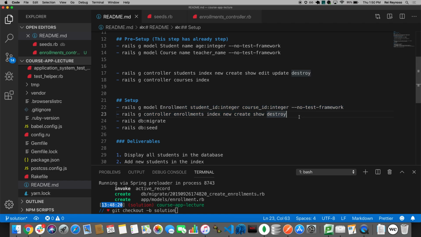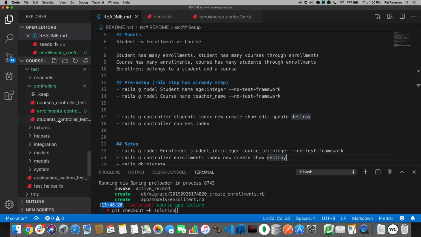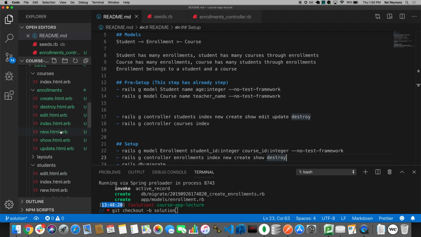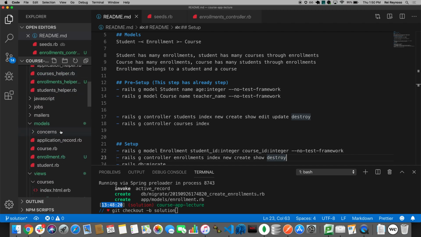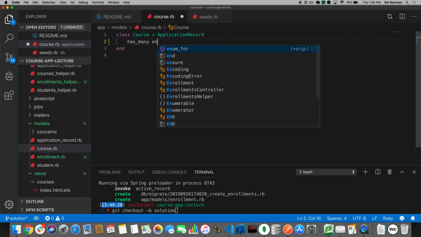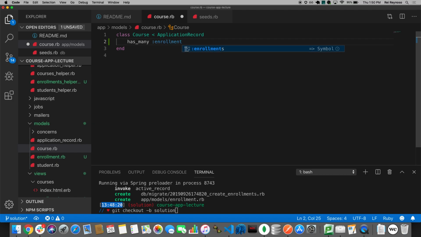So our idea is we want to create the associations for now. So if we go back to our models, course, we don't have any associations yet. So according to this model, what is the relationship of course with the other two? has_many :enrollments.